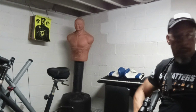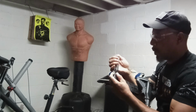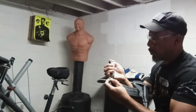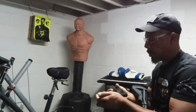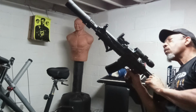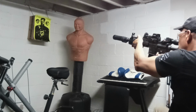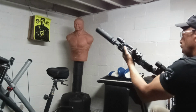That was 20 rounds. Let's keep it going. I think I got about 20 left in here. Mag number 10. I think we got about 24 or something like that in there. This is mag number 10. And I'm running out of spots to shoot. Now it's starting to sound weak.